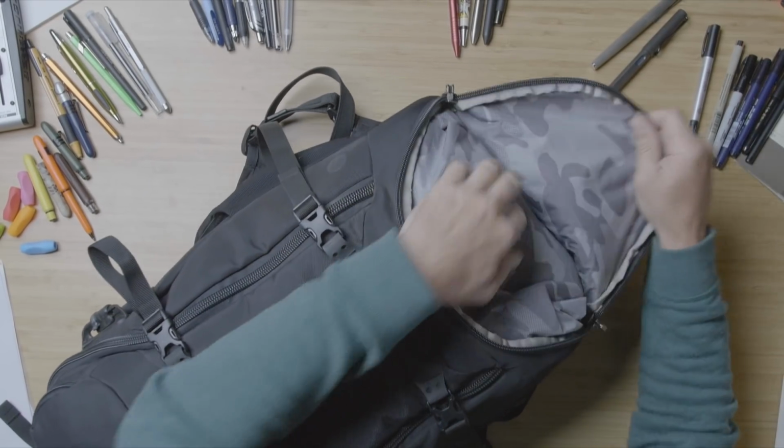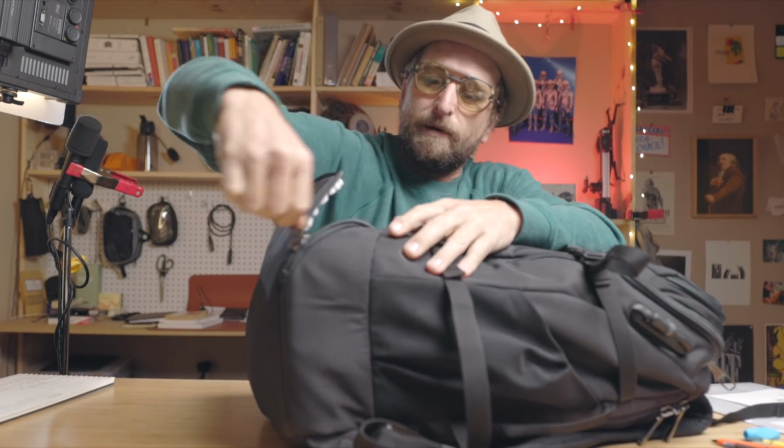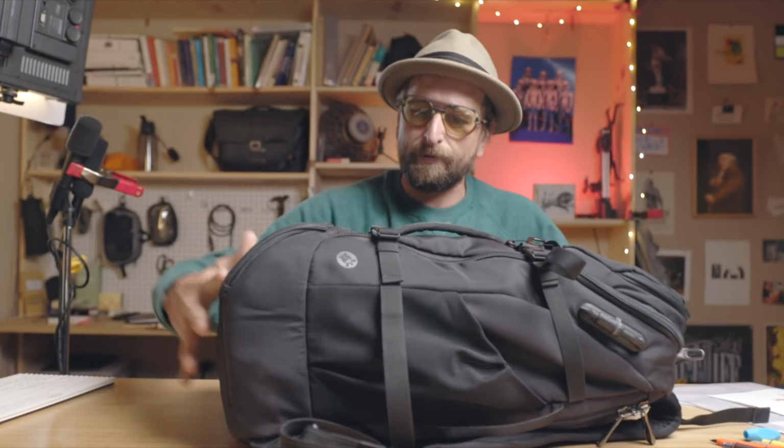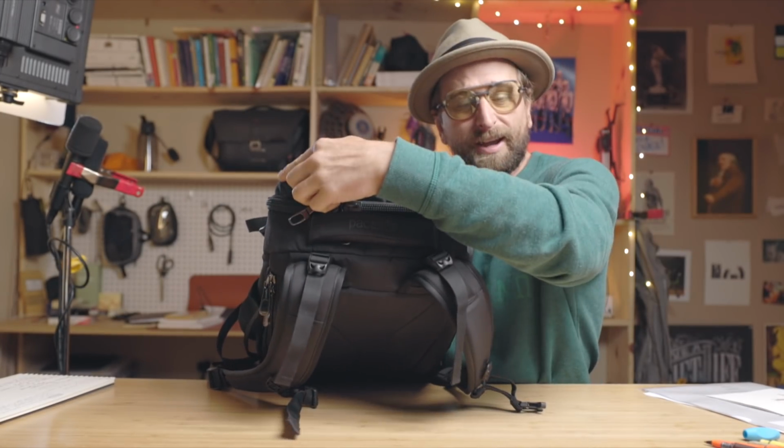Okay, I'll tell you about this down at the bottom because I never used it once. It's just a shoe compartment. It has its own inner dimension that you can take up space from the inside of the bag, or it just flops down against the bottom, and I've never used it because I never needed a separate compartment. I put everything in this big thing and then this quick access pocket.